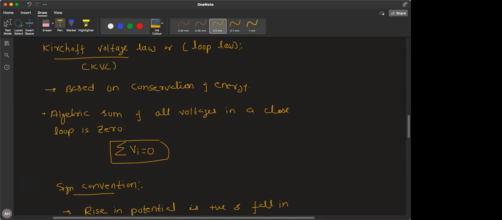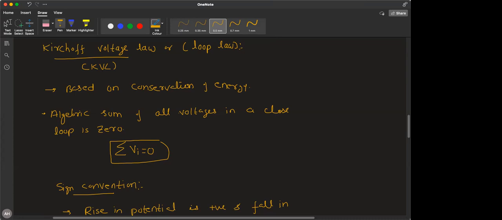Sir, this law is only applicable for series circuits? No, not just series circuits, for any type of circuit that you can think of. Series, parallel, combination of series and parallel, circuits which are neither series nor parallel. In every type of circuit you can use Kirchhoff law. There is no limitation. Sir, Wheatstone bridge also? Yes, Wheatstone bridge also, balanced as well as unbalanced Wheatstone bridge.